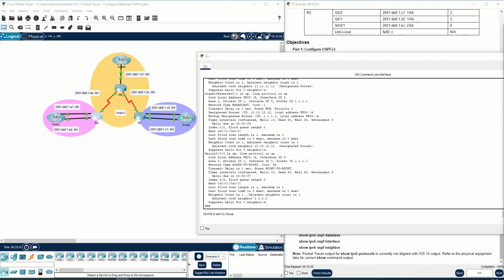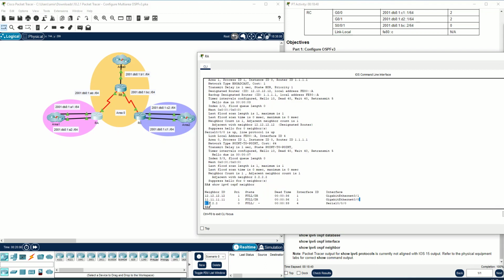Yes, and also we can get access and get information about our neighbors. We have some neighbors: this is 2.2.2.2, and we also have another one. The router in area 1, in this cloud here, we cannot see because it's hidden. But we can see 11.11.11.11 and 12.12.12.12. We also have two interfaces here, and we can get access to them via G0/0, this one, and G0/1 also here. And it's the same process.